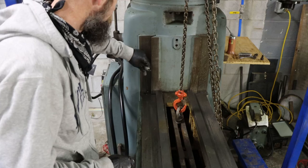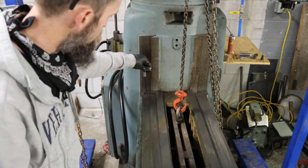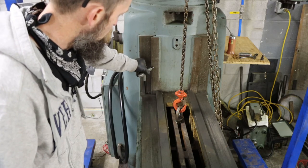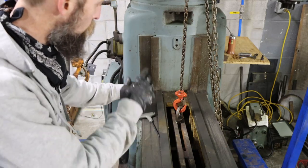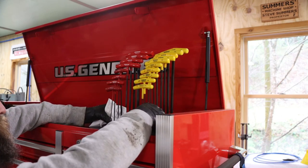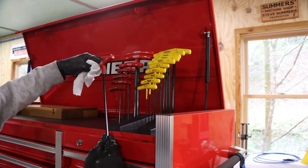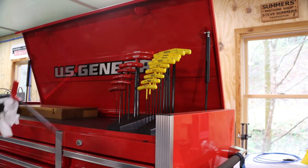It's coming out. I picked up a new set of Allen wrenches. Let me show you. So many times I've run into situations where you can't turn it, and I wanted a longer set. So I picked up a set of the Bondhus T-handle Allen wrenches. I really like these things. They're quite long, and they're really well made, and they're not really expensive, not for what you get, anyway.